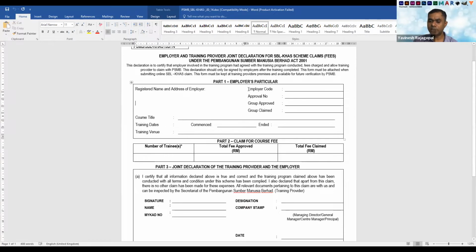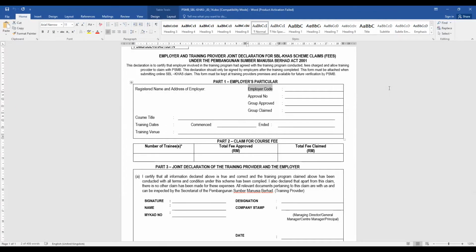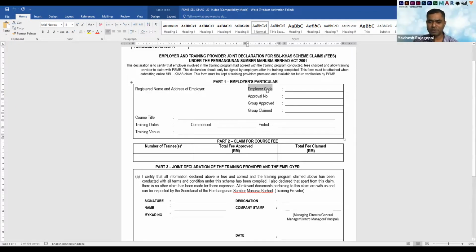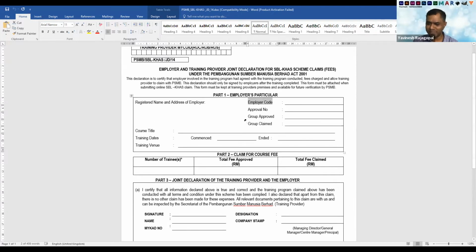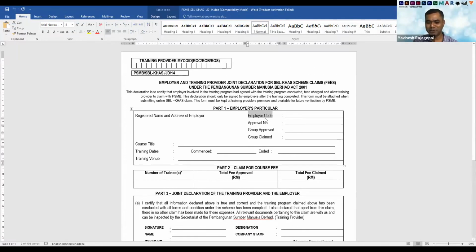Then you have employer code. Okay, this employer code is actually the company registration number, your client's company registration number. Okay, that is employer code. They're supposed to put employer MyCOID, right? But then they put employee code. I was thinking, what is the employee code at the beginning before I'm submitting? So they just put the term as code. It's actually the employer company registration number. Business registration? Yes, correct.